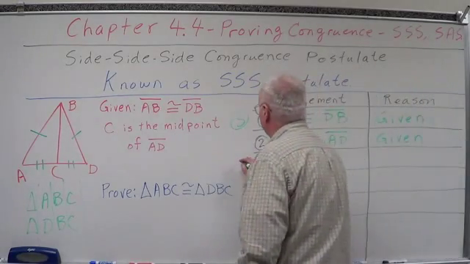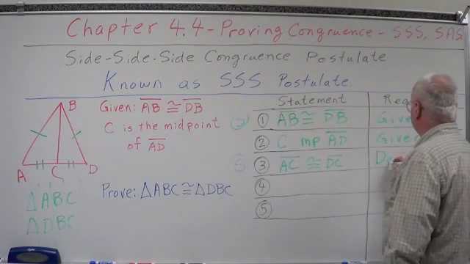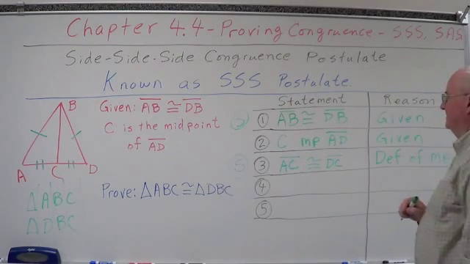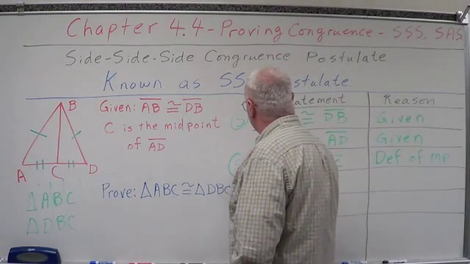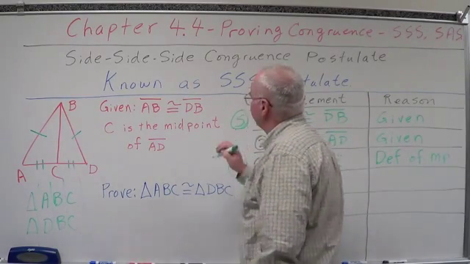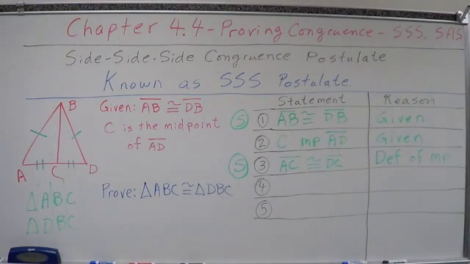Well, guess what? There's another side. Why is this? By the definition of midpoint. Okay, so there's two of them. How in the world do we get our third? Well, I don't know if you remember, but there's a property of algebra that we moved into the geometric realm. Three properties, as a matter of fact, quite a few properties that we moved from algebra into geometry. I call them 1, 2, 3, RST.